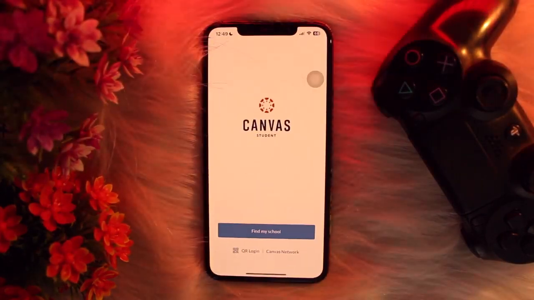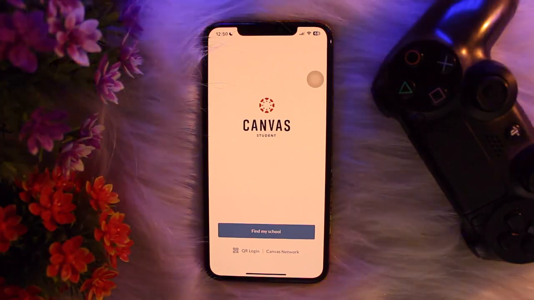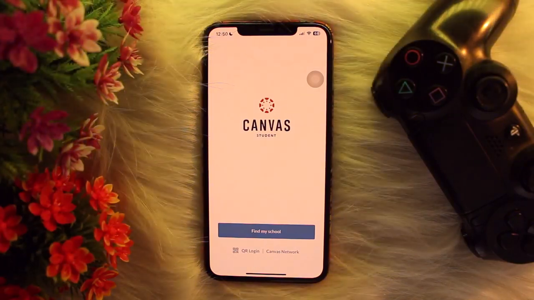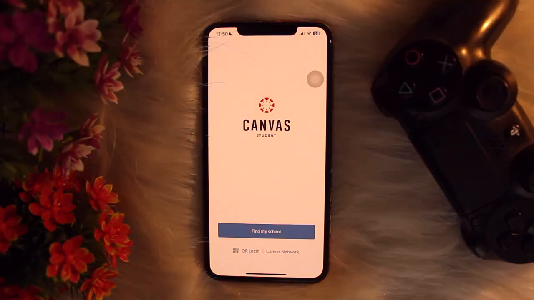So as a student on Canvas, you cannot directly remove or change the course picture or course banner. The course picture or banner is set by the instructor or the course administrator, and only they have the ability to modify or remove it. Here are a couple of things you can do as a workaround to hide the course pictures.